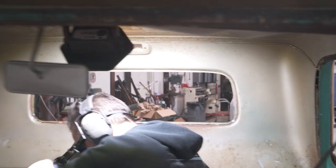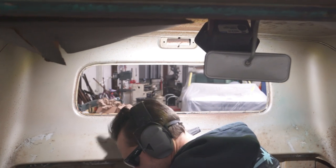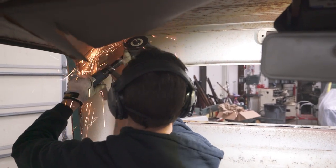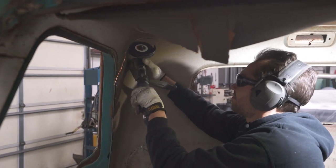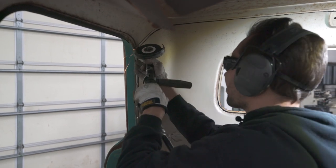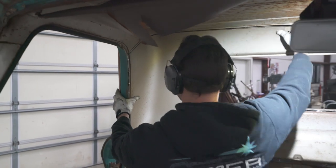Whoops, guess we're getting a new lens. All right, now this inner panel should be ready to come out.